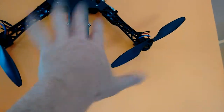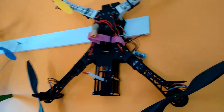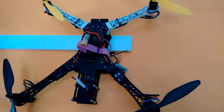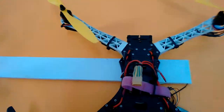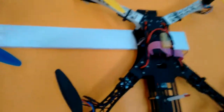It's got a lot of oscillation. Straight out of the box, my Cleanflight had a lot of oscillation on this. It flew straight out of the box with OpenPilot really well. And I thought, yeah, okay, let's give it a shot on a stable craft. And with known motors, and I knew my ESCs, and I thought, yeah, okay, let's give it a go.